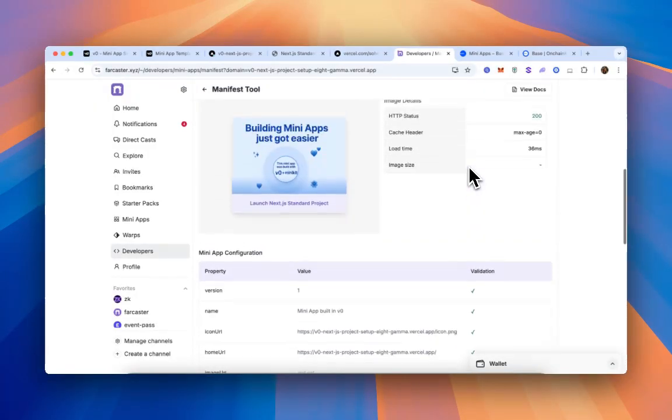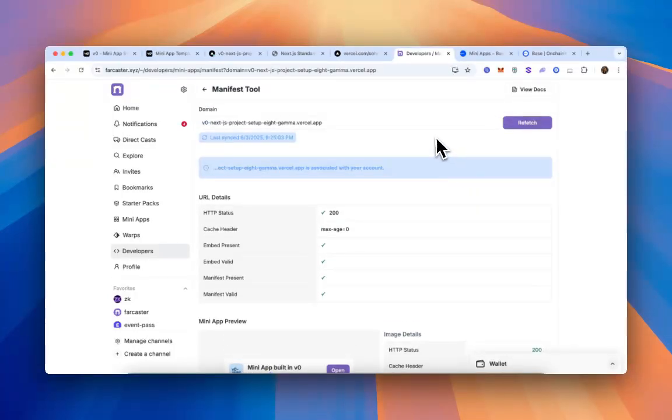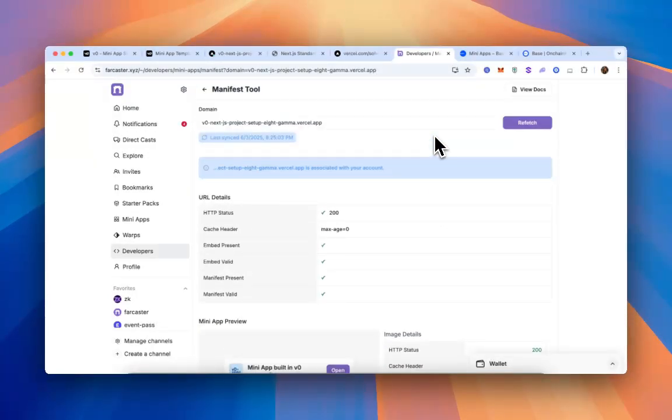A little gotcha that may happen here is that in order to get to this tool, you need to have the developer option setting available in your Farcaster account, and you need to set that on your mobile. Once that is there, obviously I've already signed, there will be a QR code.